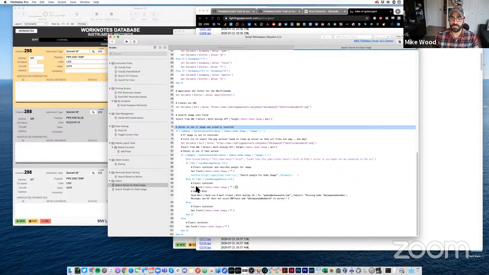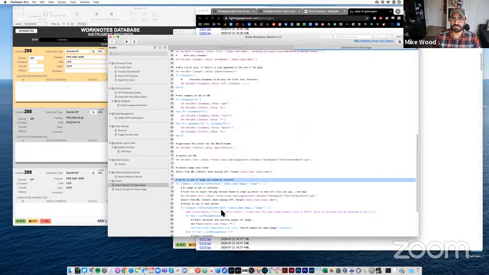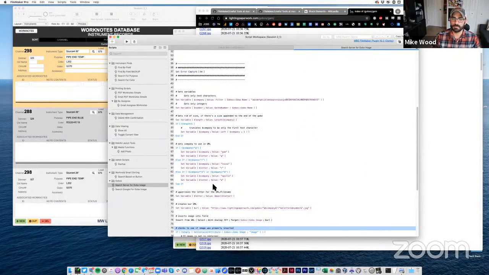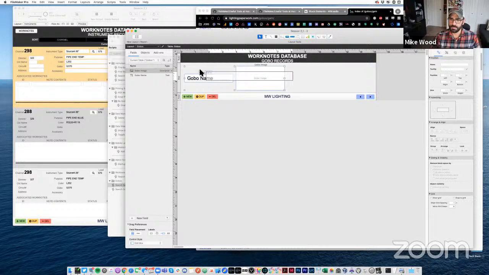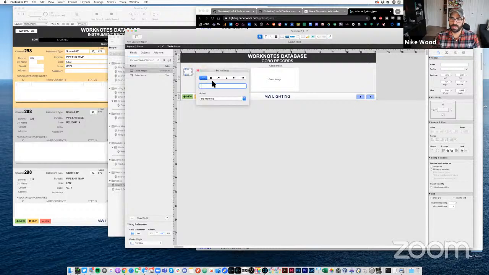So great. So I've got these two scripts on here. I don't really have to do any kind of customization to them since, again, all of my field names match exactly how they did when I set them up. So all I've got to do now is add a couple of buttons. I'm going to move all of this stuff over a little bit. And I'm going to add a button that has, let's just say, an icon.